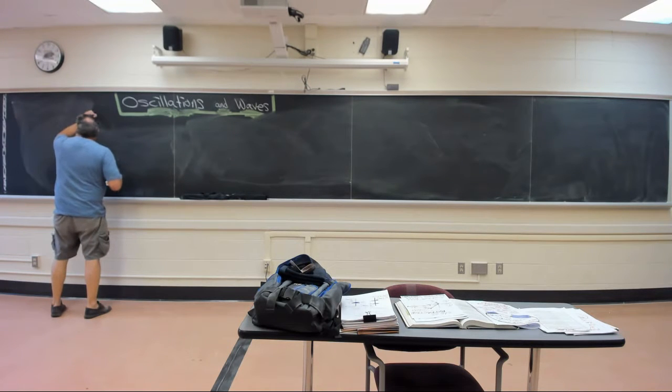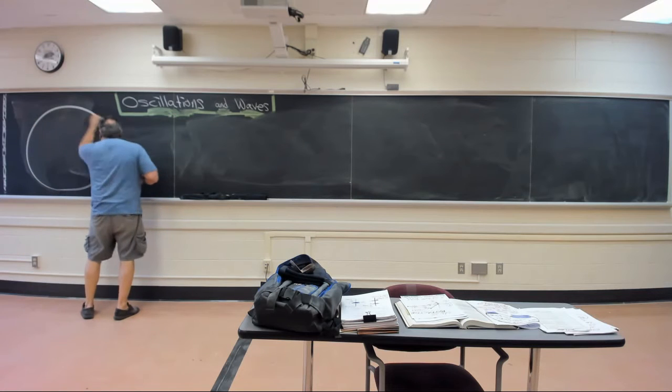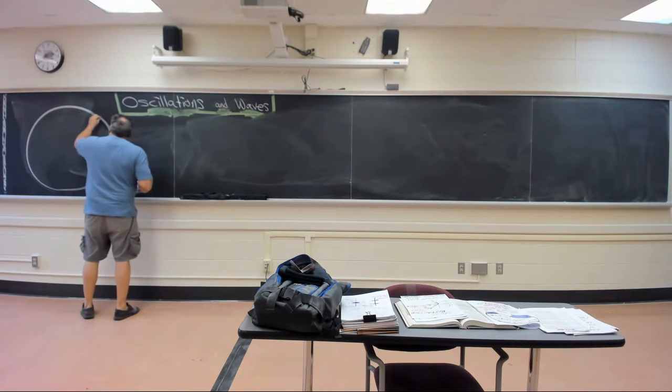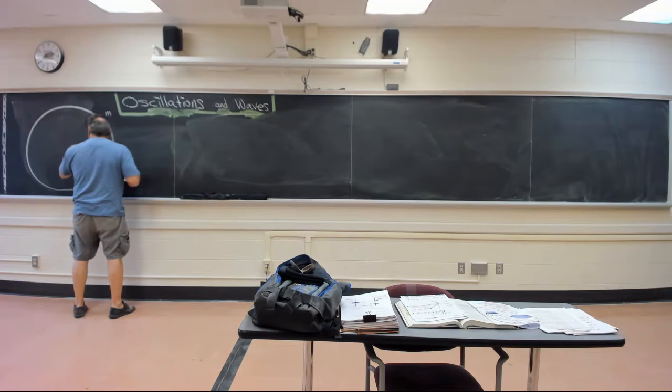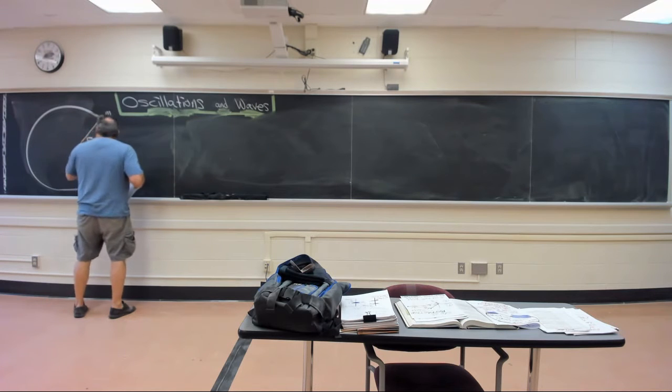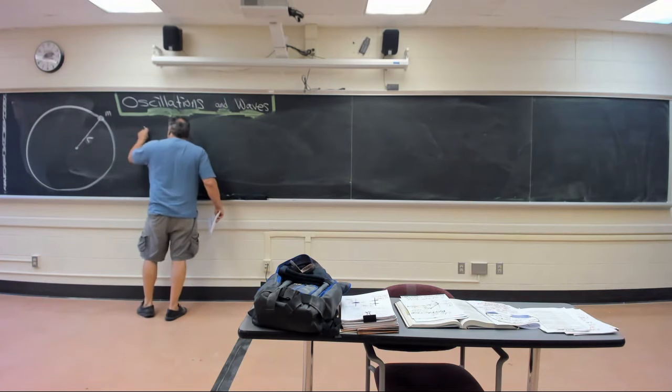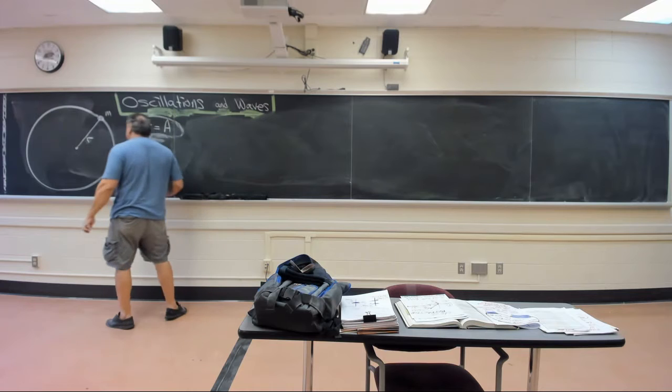Let's talk about this. Let's draw a circle. And let's put a mass at the end of it. Mass M doesn't have to necessarily be a mass, it could be a point. The radius here is R. Sometimes they write R, you can write it as R. You can also call R A for amplitude. This will become more clear in a bit.